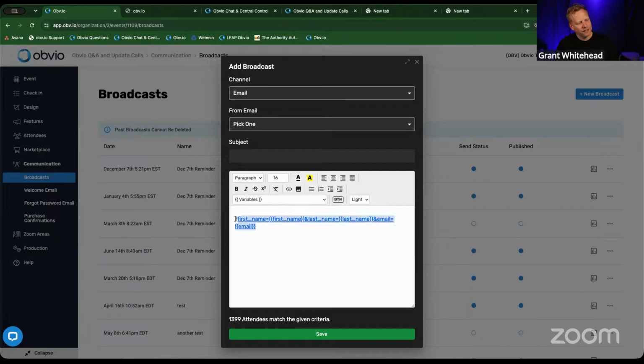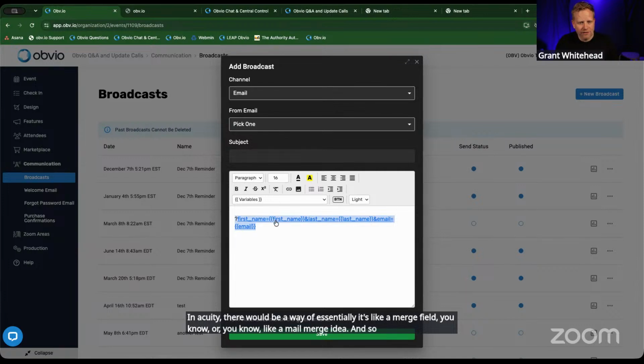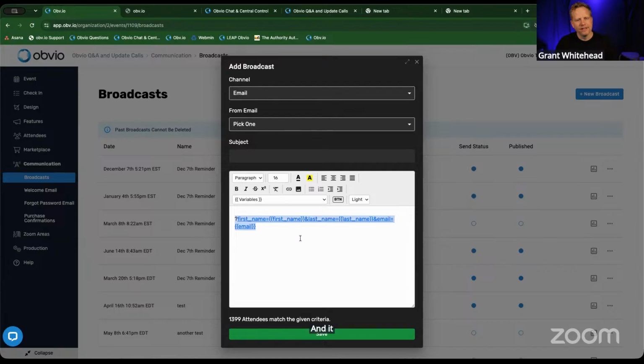In Acuity, there would be a way of essentially a merge field, or like a mail merge idea. So there might be a way of passing the first name, the last name, and the email from the booking form, and it hands that over. I would be surprised if they don't have a way to do that. You just have to get it in this combination.